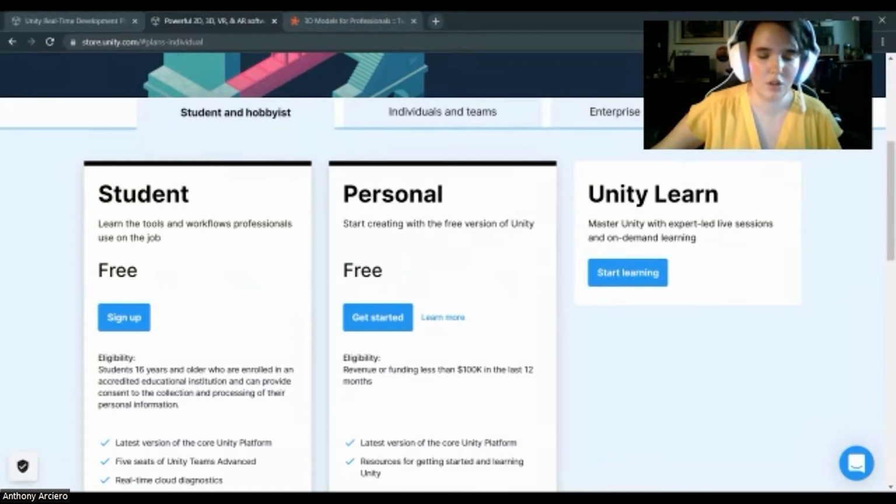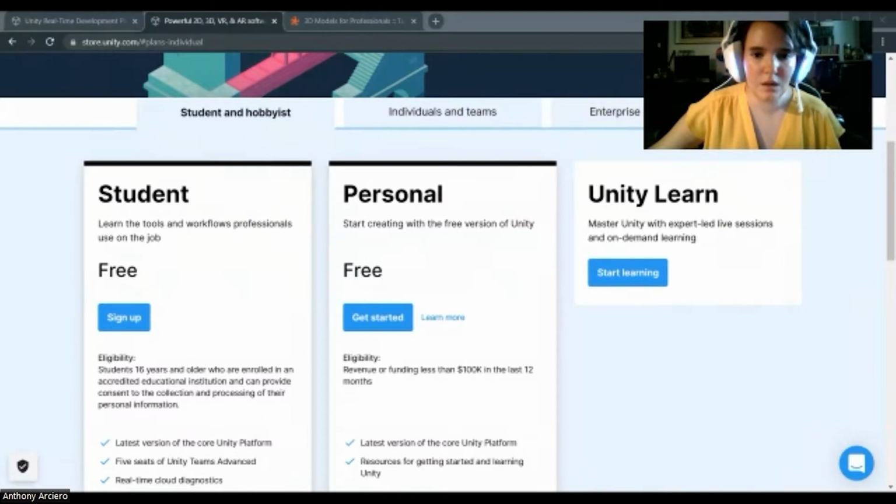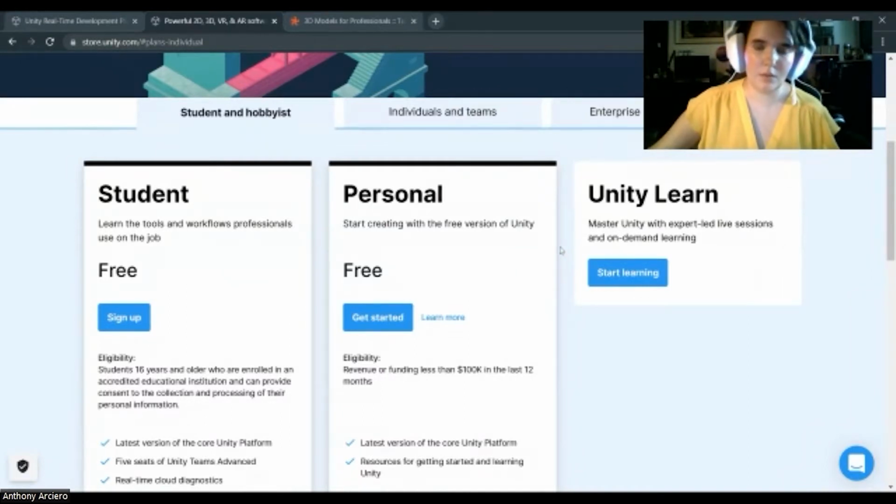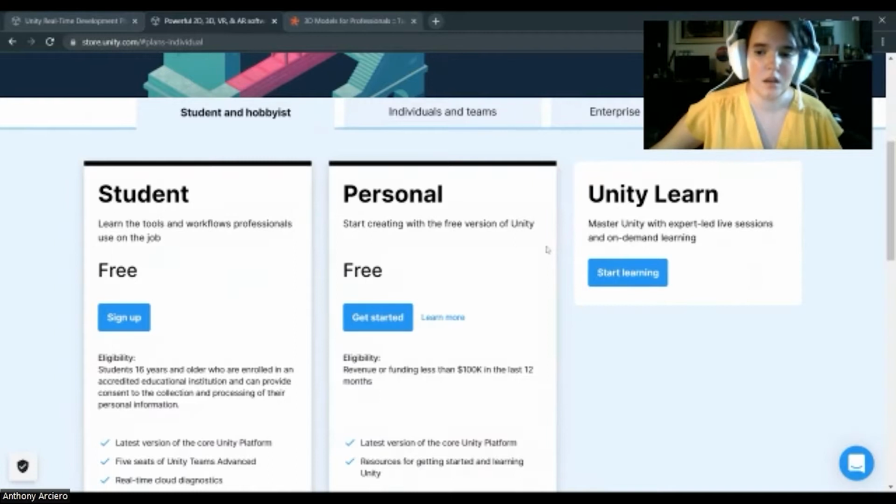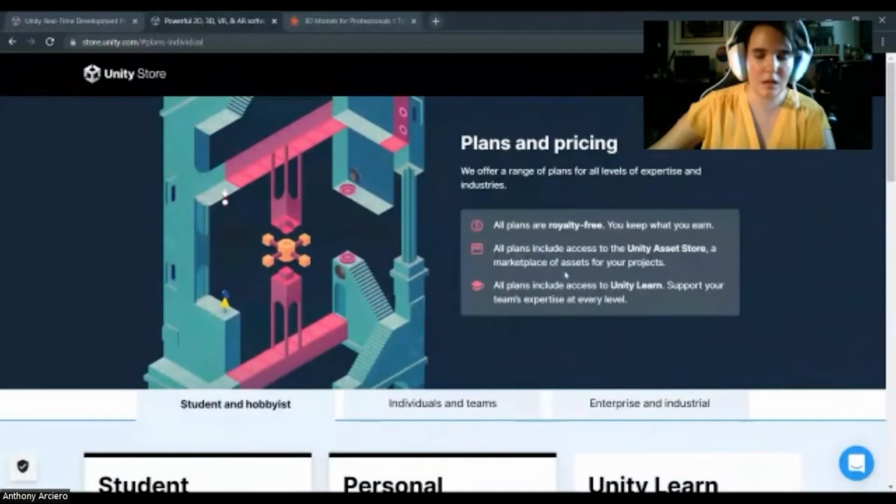You download the hub, which is just your gateway to all your projects. And then it'll automatically install whatever version of Unity you want. If I remember correctly, we are using version 2021.3.4 F1. So if you're going to follow along with me with the kart racer, make sure that is the version that you have. If there are any questions again about getting Unity going, making a Unity ID, whatever it may be, I'm willing to answer any question you have. And if you have any issues getting Unity, please let me know.